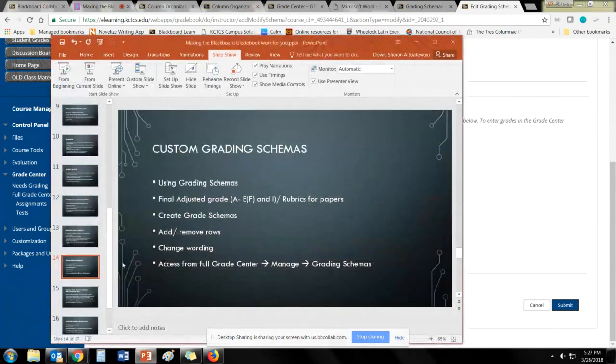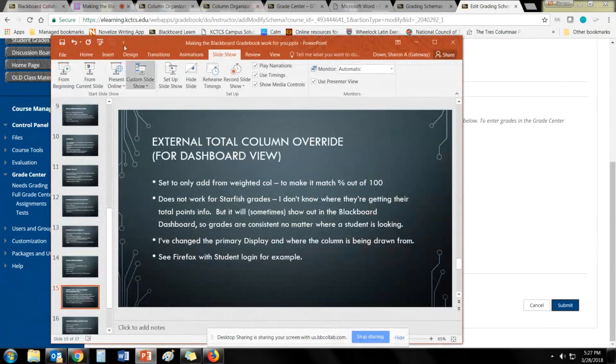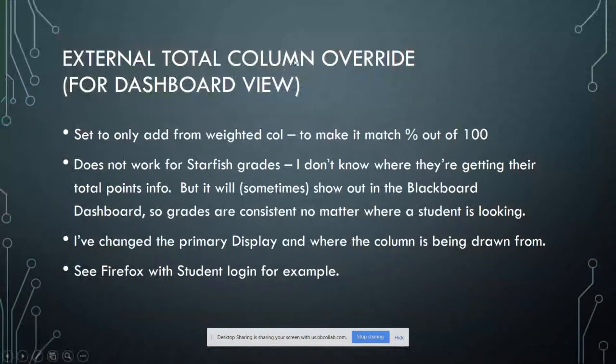So looking back here now, the only other thing I had to show is this thing about the external total. As you've probably noticed, certainly in Starfish, it may not be showing an accurate grade, and again, I really wish that I knew where that number is coming from so I can make it not be that number. But at least in the Blackboard dashboard where students are seeing things, I want to make their grade reflect what they really have. And in a weighted average course, there might be a lot of points, and they might have done a lot of points worth of work, but if they didn't do all of their papers, what they're seeing as a ratio is not going to be accurate.